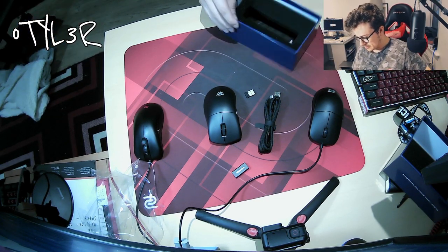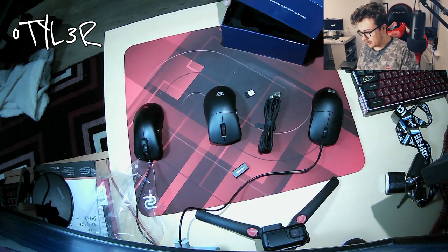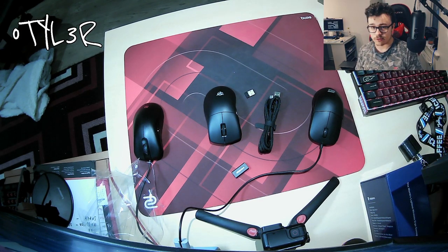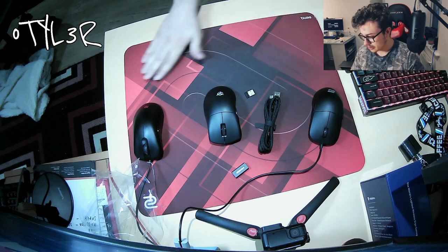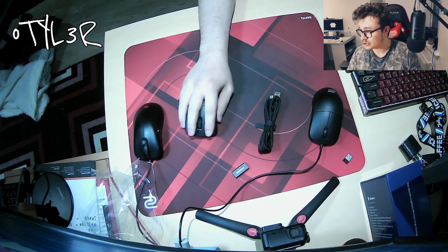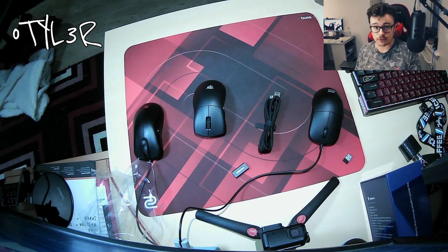So the mouse itself, first impressions, is stubby. I was expecting a little bit more length. I've spoken many times about how length can be an important factor when it comes to how you aim with a mouse, especially if you're using your wrist for doing left and right adjustments. I did mention this on the Model D minus review that I did.